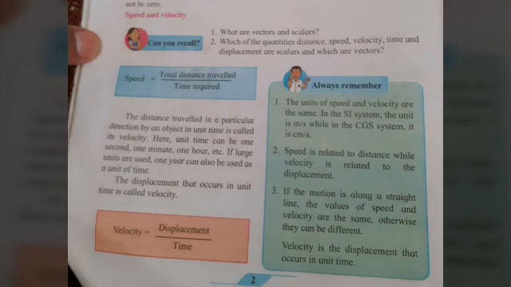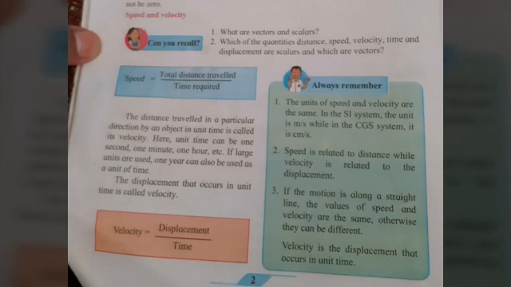And out of the distance, speed, velocity, time and displacement, which are the scalar quantities and which are the vector quantities. Coming to the blue box, which says there is a definition of the speed, the total distance traveled upon the total time required. So distance traveled upon time, or simply distance upon time, is meant by the speed of the object. Distance traveled in a particular direction of an object in a unit time is called velocity. But if I am considering the change in distance, or if I am considering the displacement of the object, so total displacement upon time is the velocity. So in the orange box we have introduced one more term. Velocity is nothing but displacement upon time.